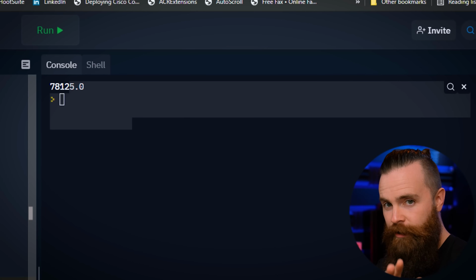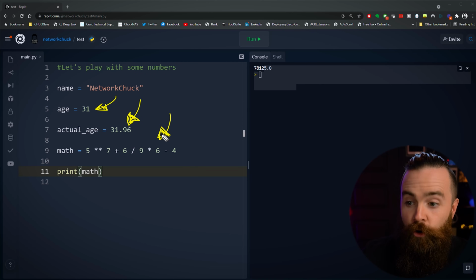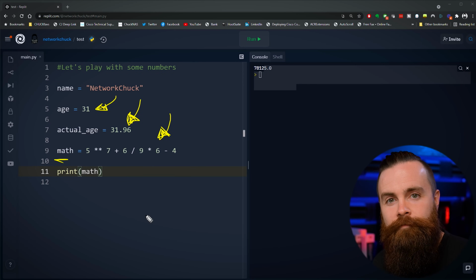Cool. Now real quick, I want you to try this. First, make sure you do have these variables in place. So your age, try to figure out your actual age. There's a website actually called agenow.io, kind of neat. And then type out some kind of math problem or equation and set that to the variable math. Once you do that, I want you to add all those variables together and set it to the variable results. Pause the video, I'll wait. And unpause, let's try it.